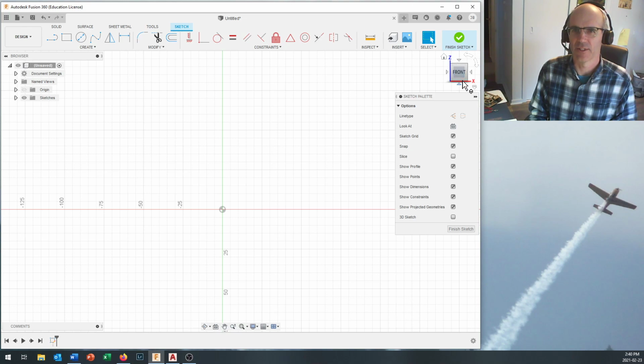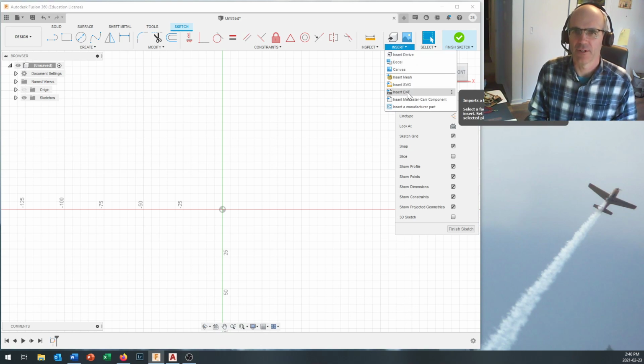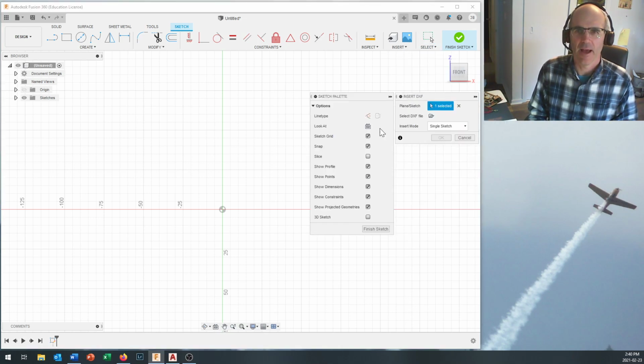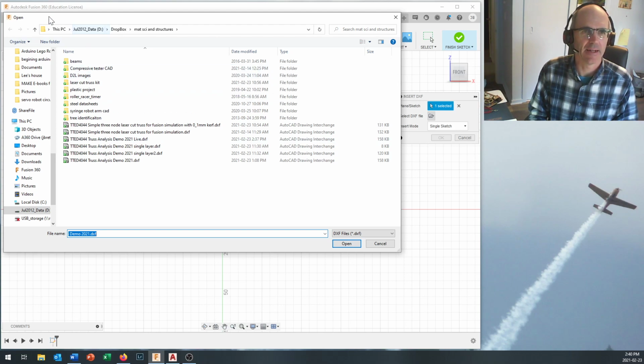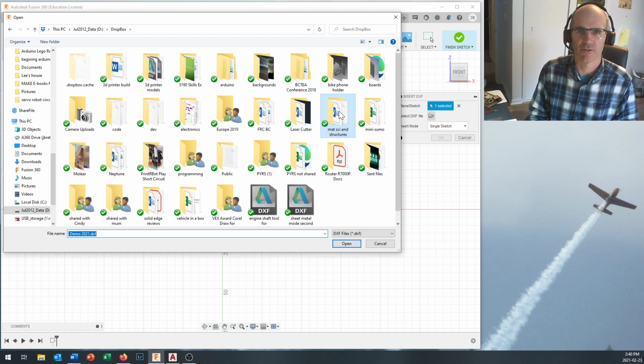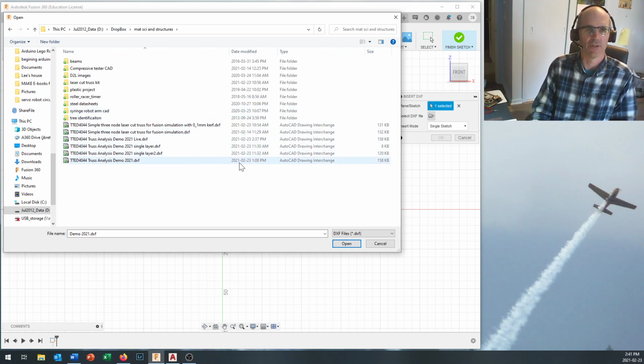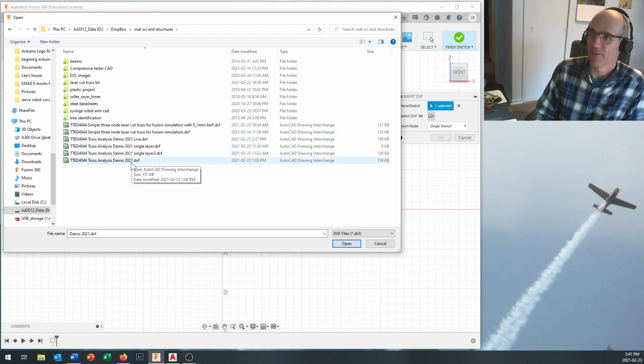And as you can see, I chose the ZX plane. And right up in here, we've got our different axes and our view cube. And to put our sketch in there, I'm just going to come in here and go Insert, and I am going to insert a DXF file. And it's going to ask me what file I want, and I am going to bring it in from right here. So I click on the little folder icon, and this comes up. And I'm going to have to navigate through my folders up at the top. I know mine's in the Math Science Structures folders, but you're going to have to figure out where you saved yours to. And as you can see, I've been doing different DXF files and trying different things out.